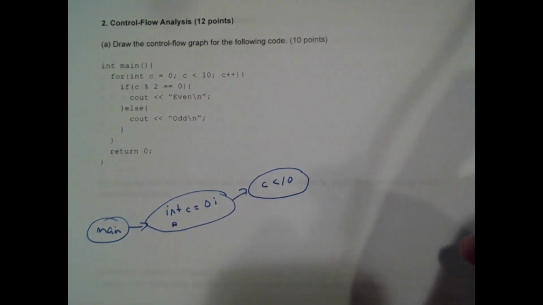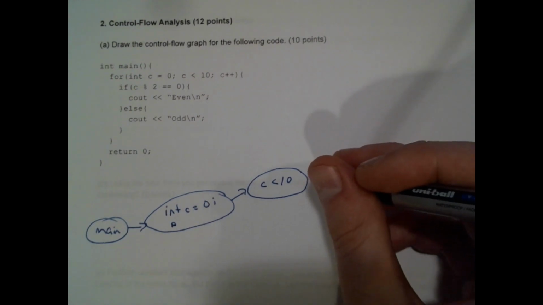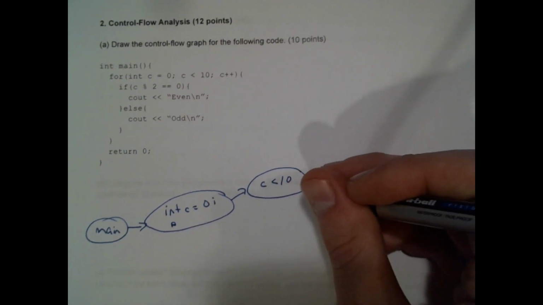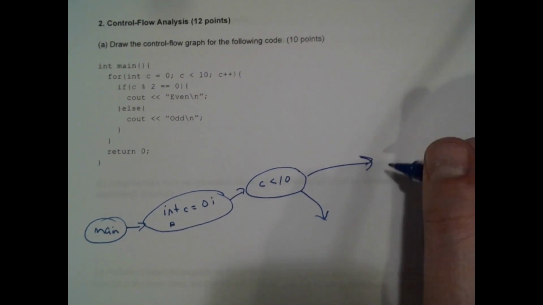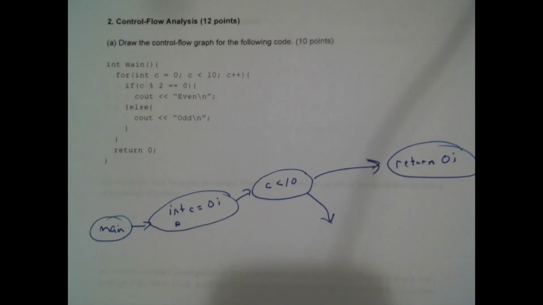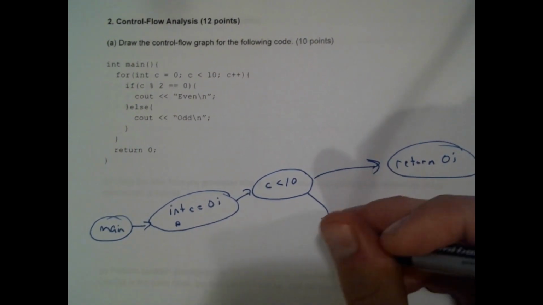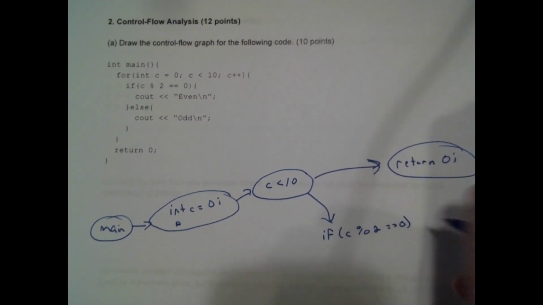And c is less than 10 is always going to happen as part of this for loop. And then we're going to branch either to the end of the for loop or to the loopy part of the for loop. So I'm going to go through what happens at the end of the for loop first. If we exit out of this, we skip to the very end and we do return 0. So that would be the end of our function there, and the return 0 is the last block in this program.